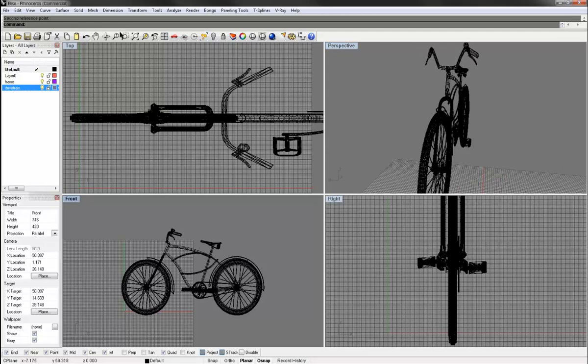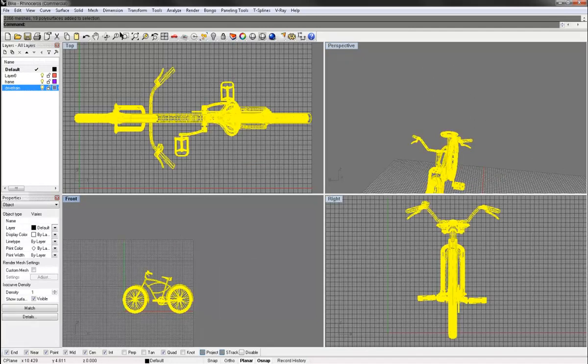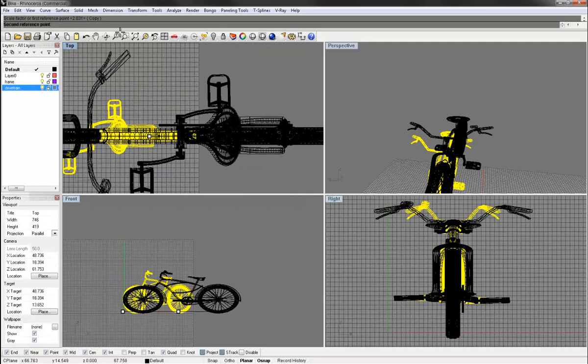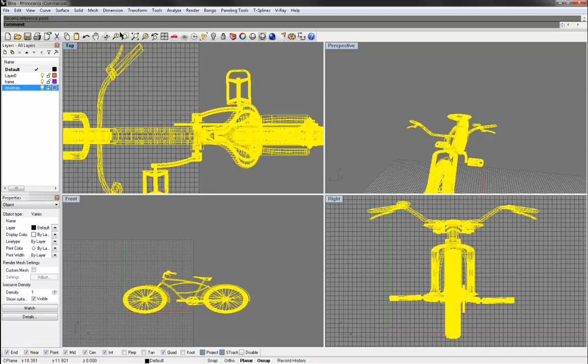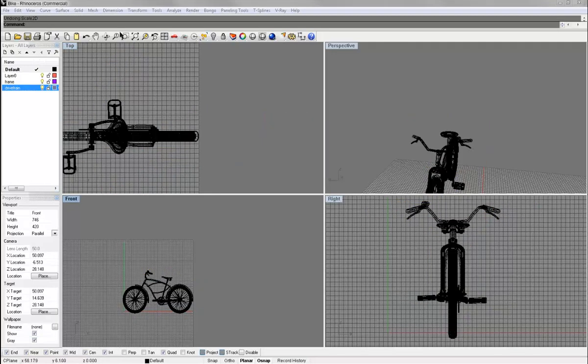So if I undo, and we'll try it from the top view, you can see that right view is actually getting really, really wide. And that's because it's not being affected on that axis. So these first two, they give you a really good way to explore your form, proportions, and that sort of thing. Or maybe you just need to adjust some measurements, or maybe some metric changed somewhere and you need to change stuff up on the fly. Scaling is a really good way to do it.